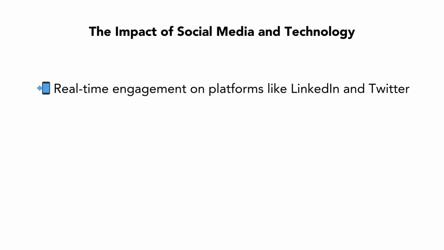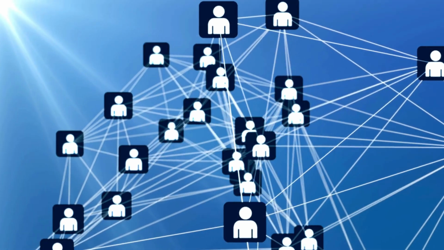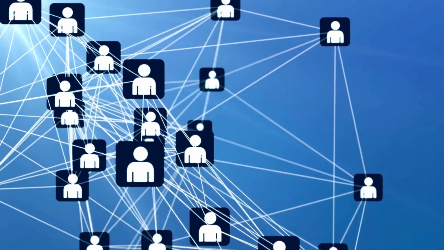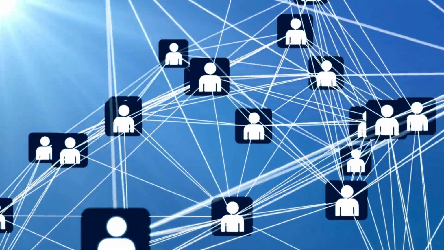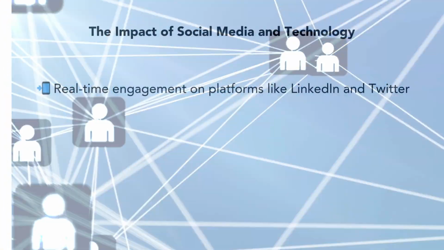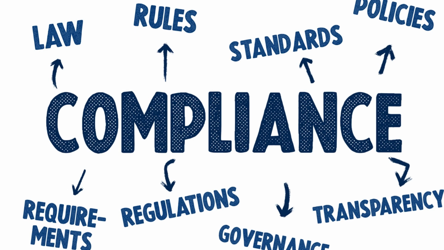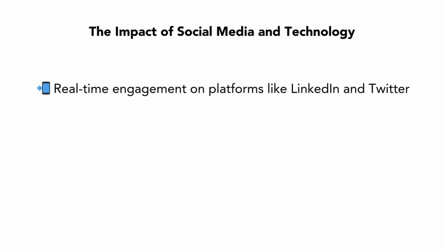Social media platforms like LinkedIn, Twitter, and even Instagram have become critical tools for professionals in medical affairs. They allow us to engage in real-time conversations, share insights, and build our professional presence on a global scale. But with this increased access comes the need for more agile communication skills. We need to be able to craft messages that work within the constraints of these platforms while maintaining professionalism and strategic intent. For instance, we might find ourselves needing to engage with stakeholders across different platforms, each with its own style and audience expectations.